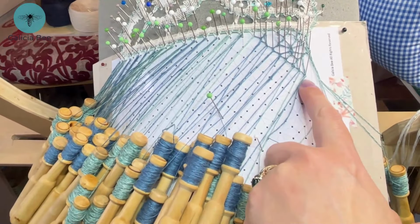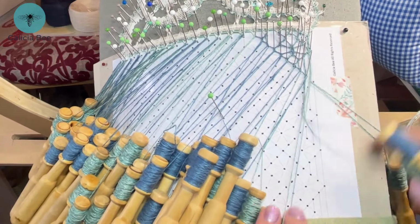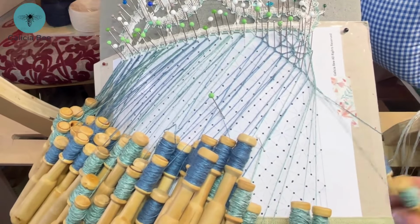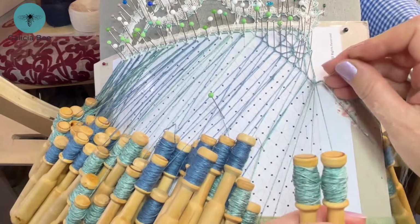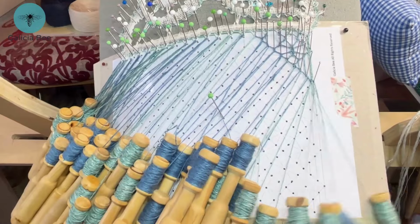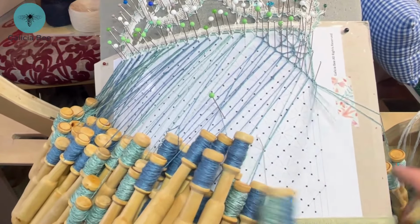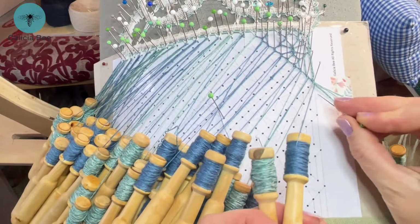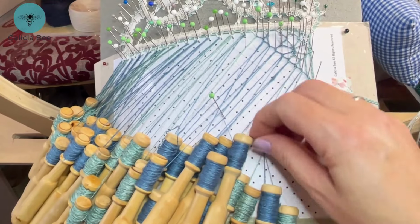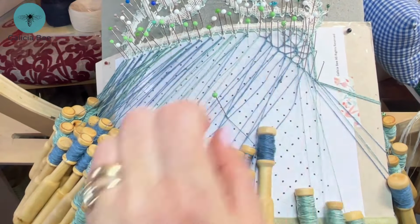And this bit here, twist, twist, and then work it all the way through both pairs. Cross, twist, cross. Twist on the outside edge. Place your pin. Cross, twist, cross. Cross, twist, cross, back. And hold my outside edge pairs out of the way. And now we're ready to start up at the next row.